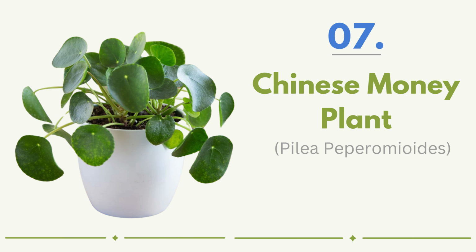Chinese money plant is a charming, round-leaved succulent that brings good vibes and a touch of greenery to any indoor space, and it benefits from light misting to keep its leaves healthy. Spritzing a few times a week helps maintain humidity around the plant, preventing leaf edges from drying out while supporting steady growth. It typically grows up to 12 inches tall, making it perfect for windowsills, desks, or small shelves where it can catch indirect light.